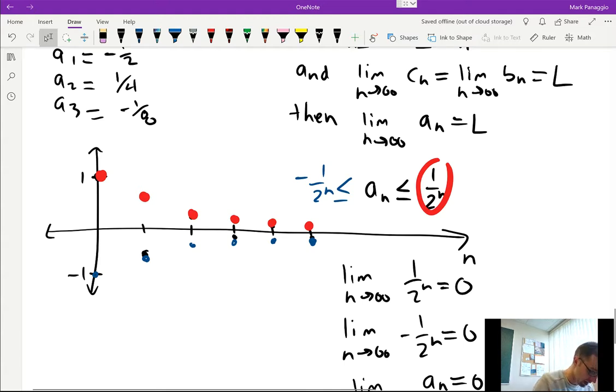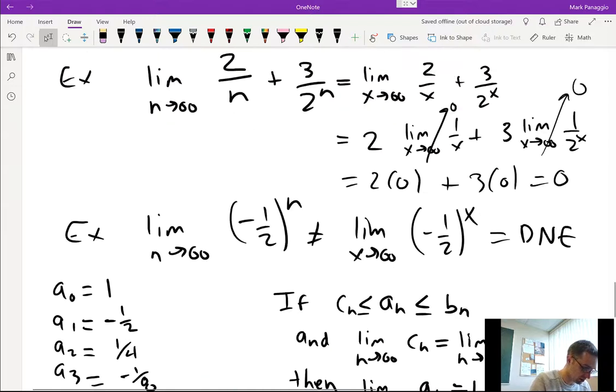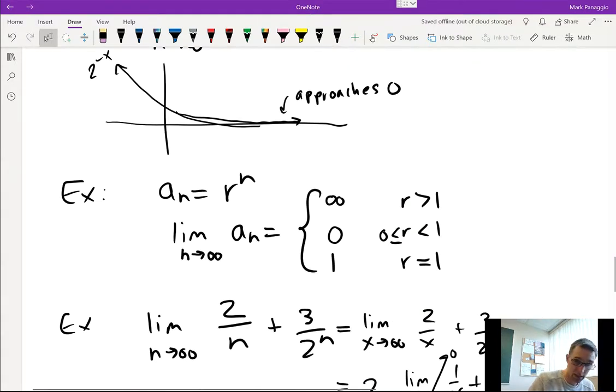And in fact, this method is going to allow us to generalize our geometric sequence that we talked about a little earlier. So let me scroll up just a bit. We said that if you have r to the n, it's going to approach infinity when r is greater than 1, 0 when r is between 0 and 1, and exactly 1 when r is equal to 1. Well, we can extend that to include a couple of other cases.